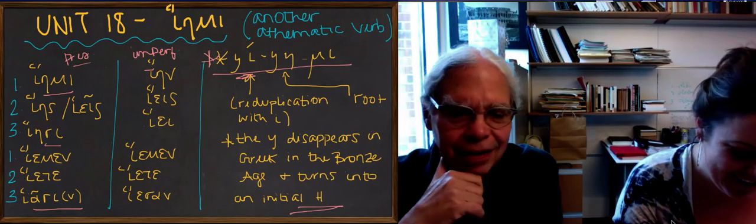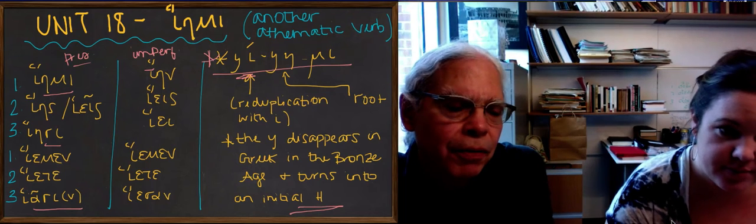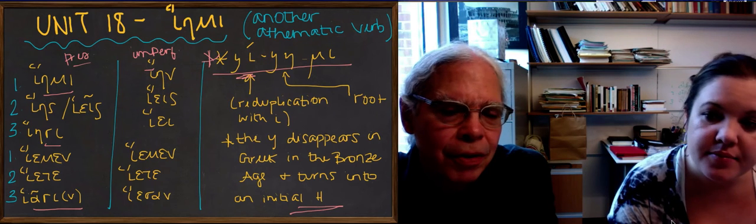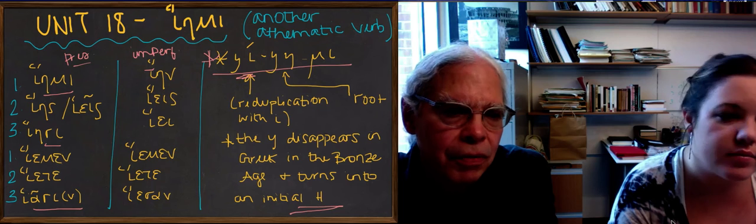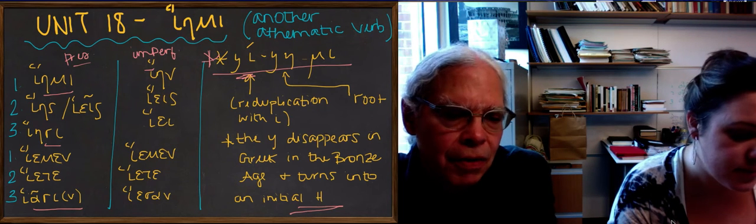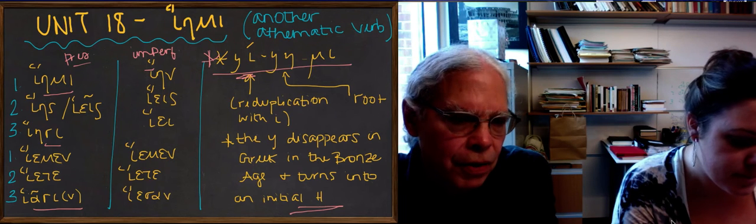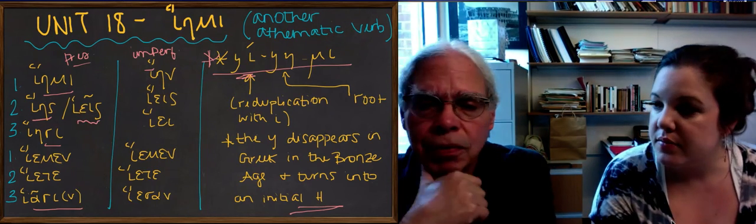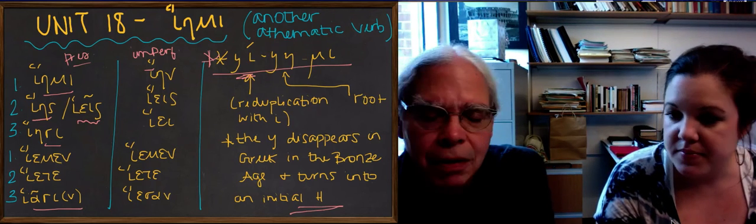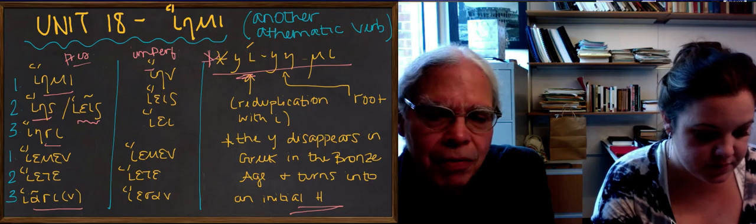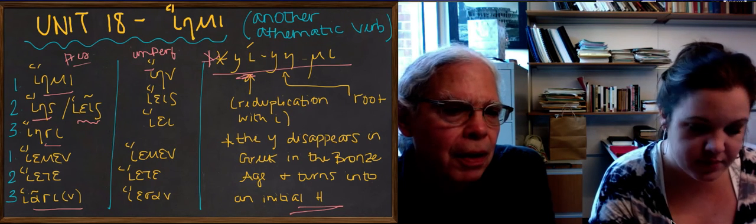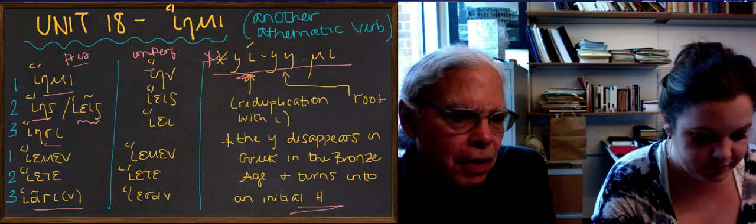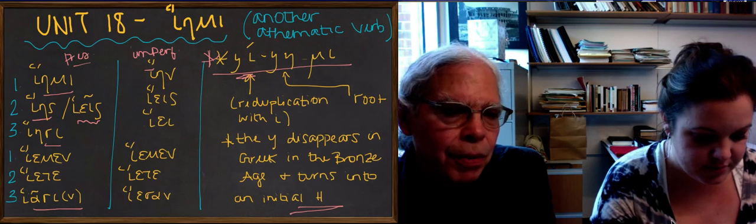You're drifting off the picture here, Lisi. All right, so if we look at the particular forms, we've got hiemi, the i is the reduplication, is the result of the reduplication, the iota is the only thing that's left and the h, and then you've got the stem e, and then the ending mi. And the second person singular have hieis, so that's the original and archaic form. There's a secondary form the book is giving you with an e-i with a circumflex over it. That's a sign of contraction. What eventually happens, for example, if you start reading the New Testament in ancient Greek, Koine Greek it's called, these verbs become contract verbs.